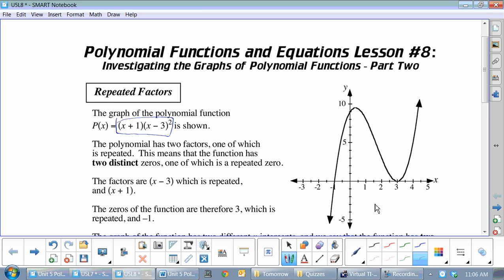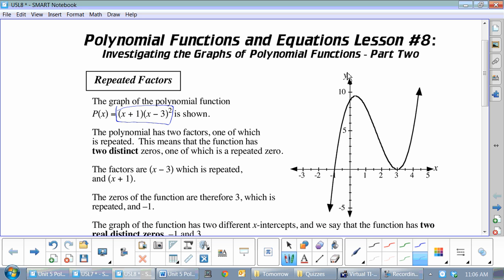Now, if you want to explain these behaviors, whenever I go through these lessons, I don't look at the most complicated way to get you guys to remember this. I try to think of the simplest thing. So this is the factor x plus 1. This is the factor x minus 3 squared. Now, what does a squared do to the graph at the x-axis? When you're thinking of how to describe this, I need you to be able to get a 5-year-old to understand what you're saying.